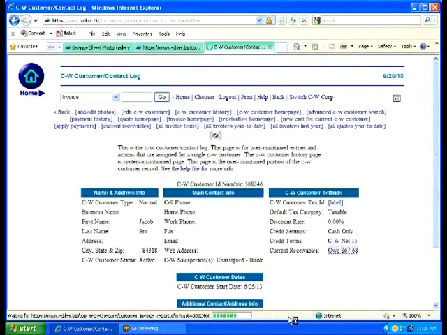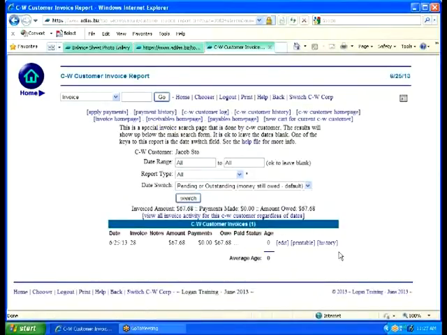Okay, if it's totally stopped, go ahead up to the top, hit the red X in the middle, which basically says stop that transaction. Yep. And let's resubmit that again. Go click on it again. Sometimes it just needs a second shot. Okay, so what this does is at the top of the page it says customer invoice report. It's showing all of your outstanding invoices. Right. Okay.